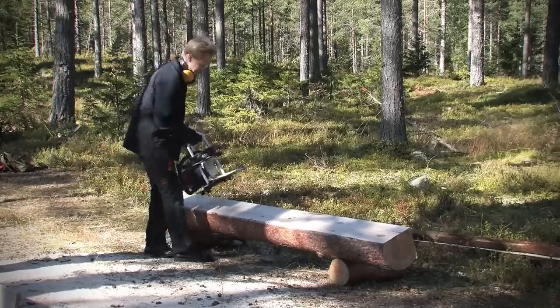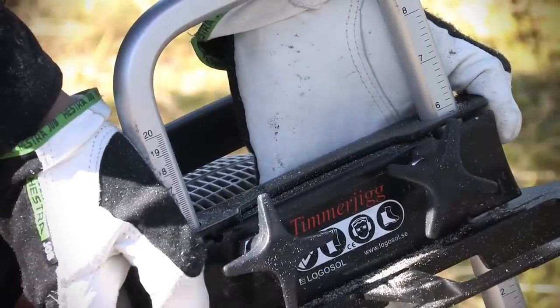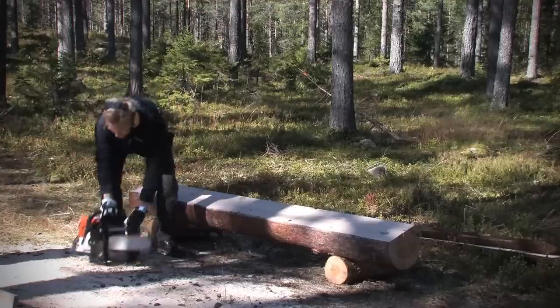Set the dimension plate to the thickness you want to have on the cant. Here it is set to 6 inches. The boards that are cut after this will then be 6 inches wide. The timber jig has both a millimeter and an inch scale.